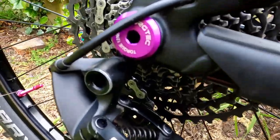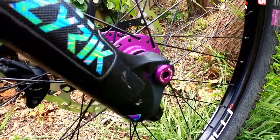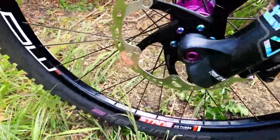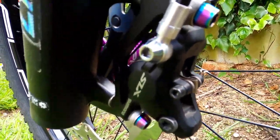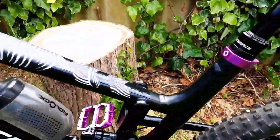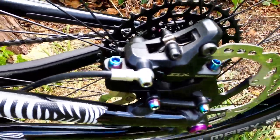I've also changed the axles on the bike — gone for the Bergtough ones. It's just an axle but it comes in purple and it's lighter too. I've got it on the front as well — it's getting a nice little bit of pimping up on the bike. One of my favourite little upgrades is the rainbow oil spill titanium bolts I've gone for to hold the disc brake and also on the caliper — it's something I've always liked. As I was changing the whole color scheme I thought now's the time to do it, and it makes it a tiny bit lighter too.